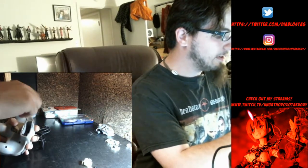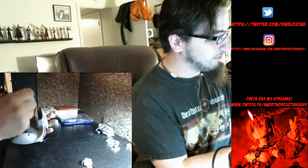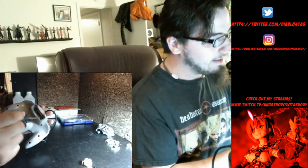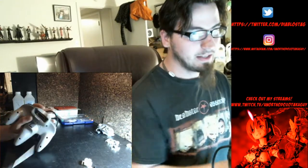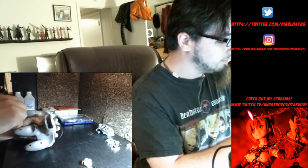Now, the majority of the controller is just a ton of Phillips screws in the back. There are, what was it, 1, 2, 3, 4, 5, 6, 7, 8, 9. There are two of them in the controller pack well, so don't forget those, otherwise you'll break your controller trying to force it apart. So we've got to do a little bit of tedious work unscrewing all this.